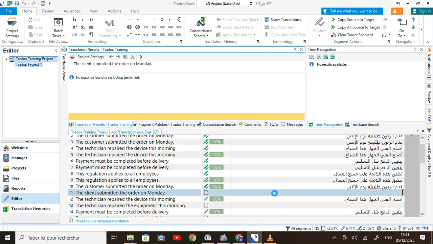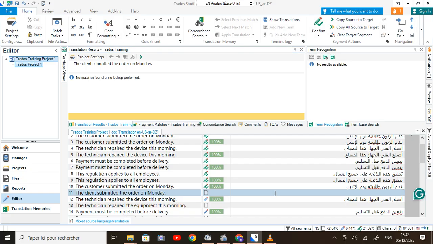So normally we get here a fuzzy match. So a fuzzy match, as I said, is a segment or translation unit that is 70% to 90% similar to a translation unit that is stored in the translation memory. So let's see with the other segments.